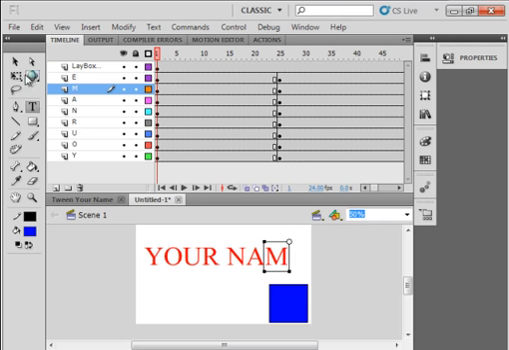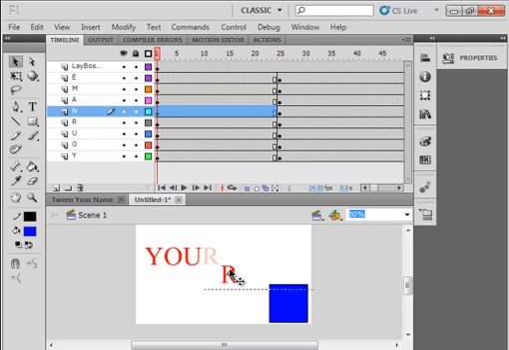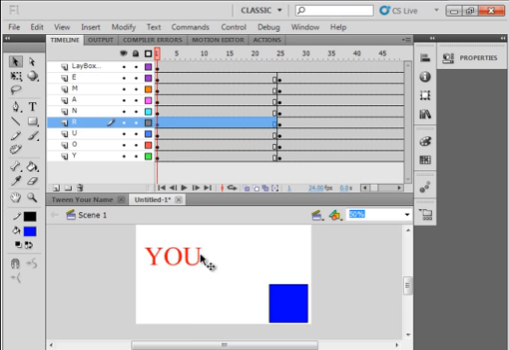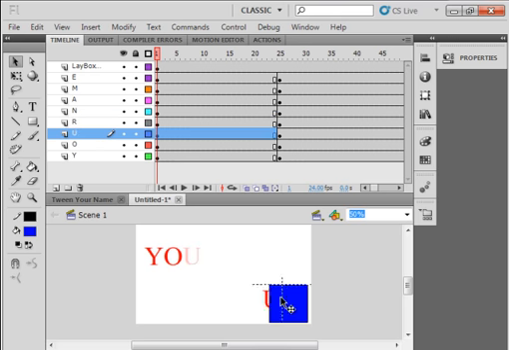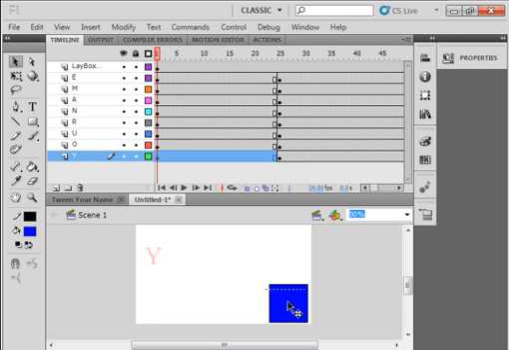When you get the crosshairs, click on it and drag it and put it in the box. Click on it, drag it, put it in the box. Click on it, put it in the box. Click on it, put it in the box. Same thing. And it will start out with all of them in the box.